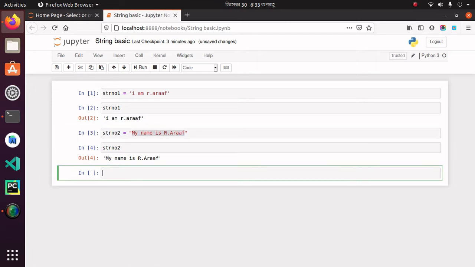Then our last and important string is triple quotes. The main thing to write triple quotes is that you need to type three single quotes. Create a variable str long 3, then type the first single quote, second single quote, third single quote.